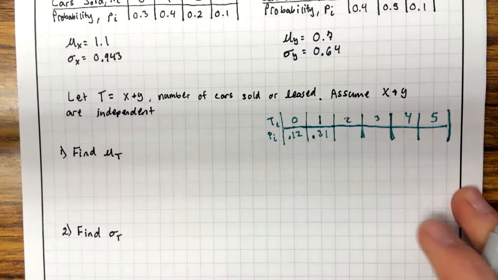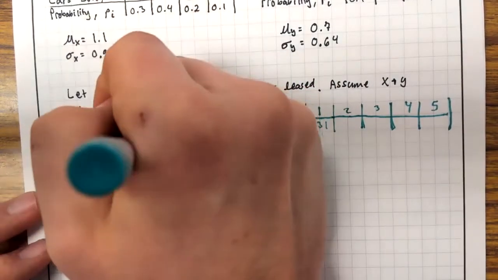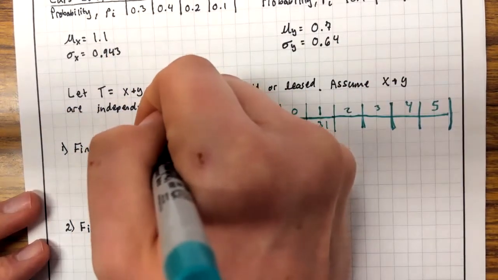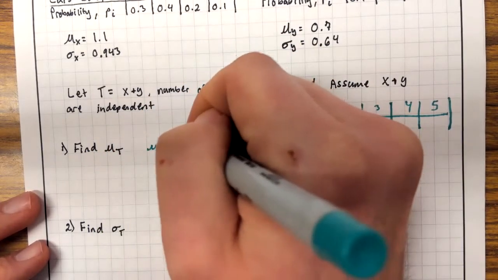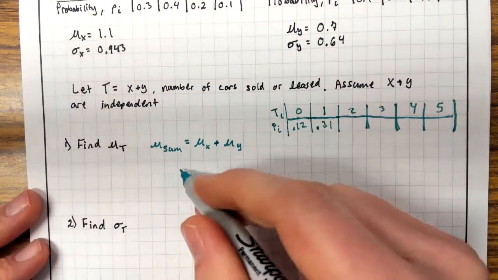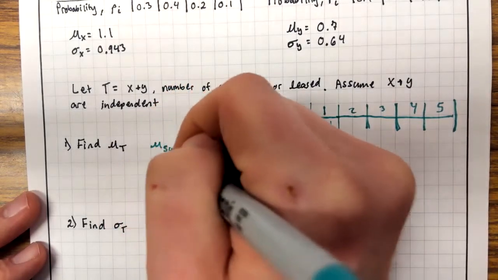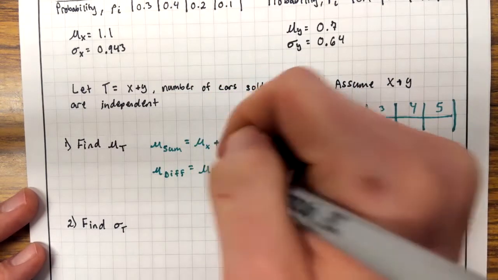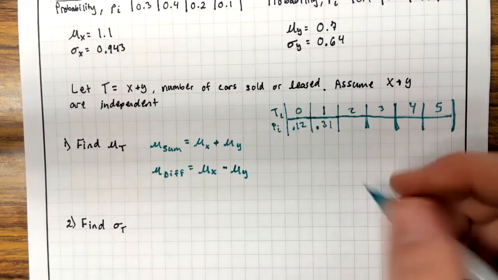Okay, so anyways, find the mean of T. This is really easy to do. The mean of a sum is just equal to the mean of X plus the mean of Y. For the means, we're just going to write one more formula down real quick. The mean of a difference. So if I was subtracting variables, same situation, you would just get the two means from the random variables that you're subtracting and subtract them. So the means are really easy to work with. That's like all there is to it.